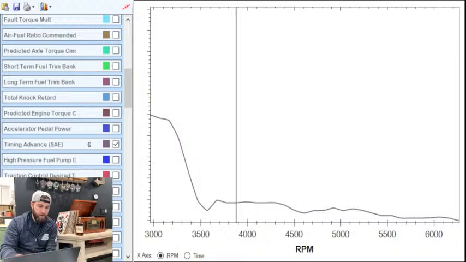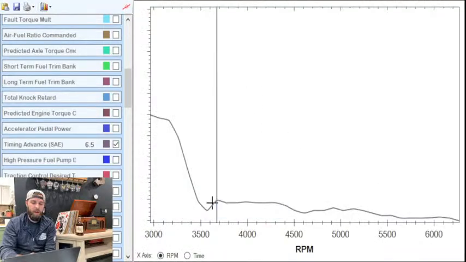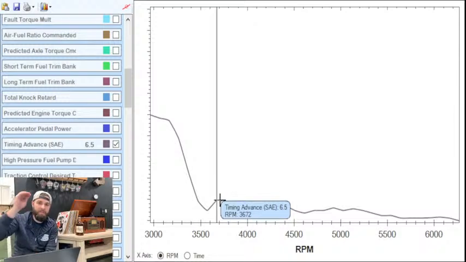Okay, so pretty universally understood that the stock timing tables are absolute garbage and a huge reason that these engines have issues. Okay, you do not want to see a timing table that has a peak amount of timing where your peak torque is. You never want to see that. It is absolutely asinine and absurd.